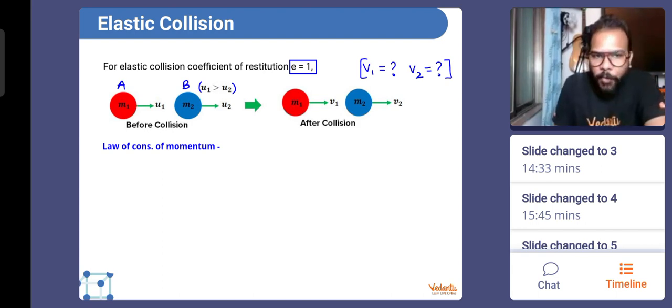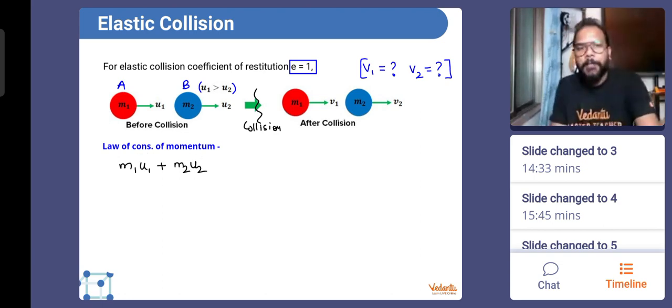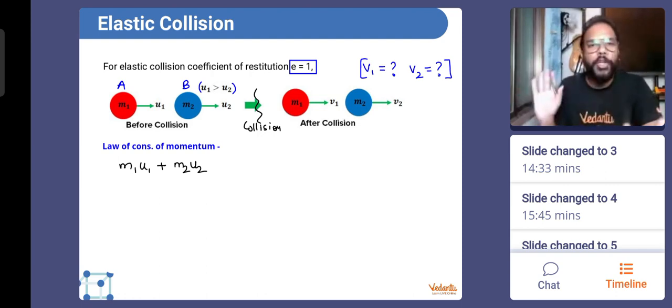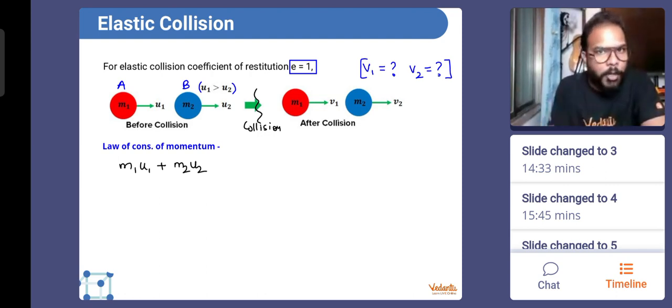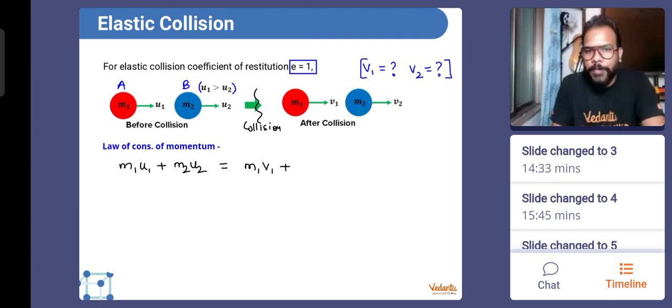I see that before collision, this is where the collision might have happened. So this is before, this is after. Before collision, the momentum of the first body is m1 u1. The momentum of the second body is m2 u2. Ideally, I should be writing it vectorially, but because it is a one-dimensional, head-on collision that we are studying today, the velocity is either positive or negative because everything is happening on the same line. So m1 u1 plus m2 u2, put according to their sign, positive or negative, equal to, this is the before-collision momentum, and after collision, the momentum of the first body will be m1 v1 plus m2 v2.